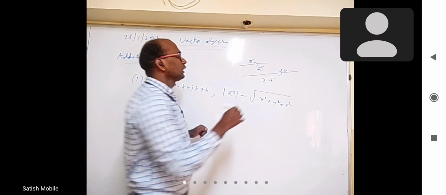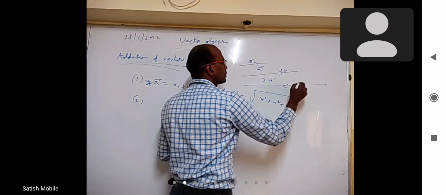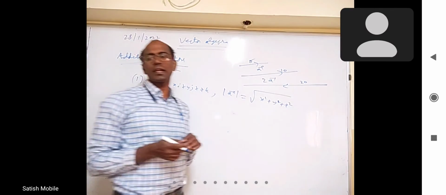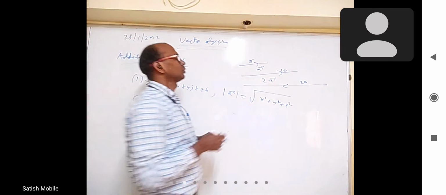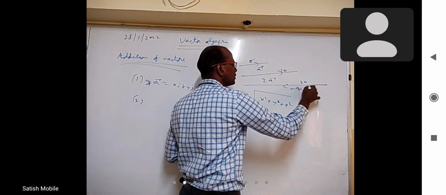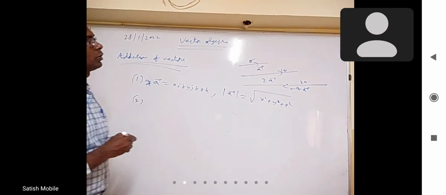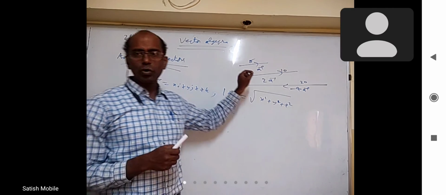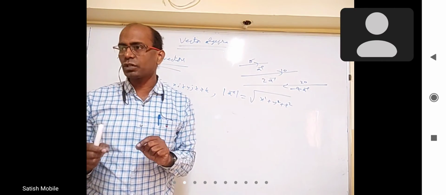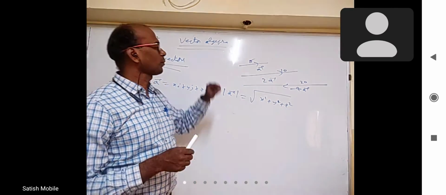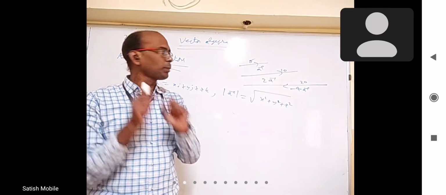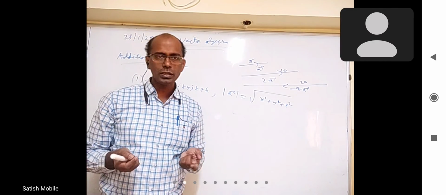Okay. If there is a vector like this, whose magnitude is 20 units, how should I write it? No, it is the opposite direction. So, minus 4a bar, right? Okay. So, if you multiply with a positive quantity, you are not changing the direction, but you are changing the magnitude. If you are multiplying with a negative quantity, it is still a parallel vector, but the direction changes, right?